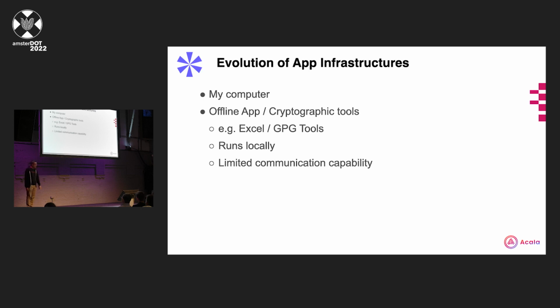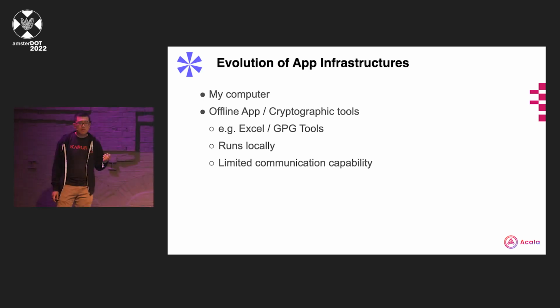Well, I guess you all know it. Initially, we just have the computer. You have applications, something like Excel, for example. They are super useful. You can do a lot of things with that. But with things on a local computer, it is very limited. And then in the pre-blockchain era, we have a bunch of cryptographic tools. You can do authentication, authorization, signing, encryption. They are super useful and can achieve a lot of things that simply cannot be done without those tools. But still, it's somewhat limited. There are a lot of things that cannot be done with them.